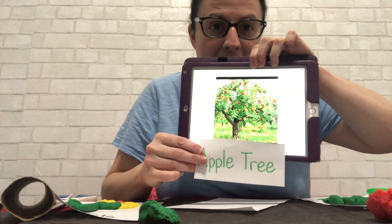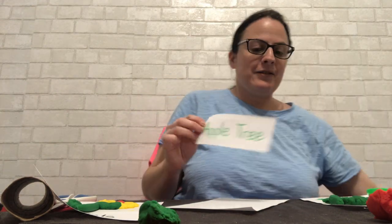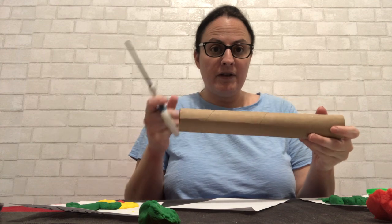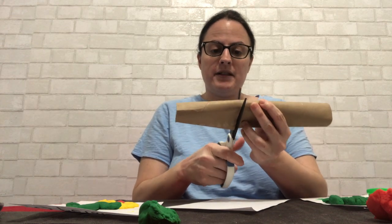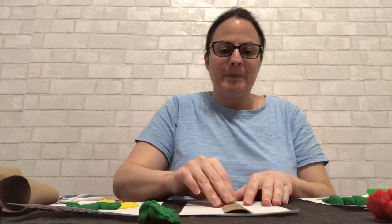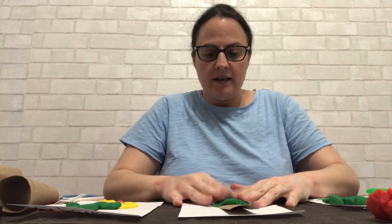So we're going to make what grows? An apple tree. Good. So to make an apple tree, this is where we get the scissor again. So you take your paper towel roll, you take your scissor, cut away from yourself like that. Good. And you cut again. Make sure to cut away from yourself and not to hurt yourself, right? Cut and you cut again. And put your scissor down, you put your paper towel roll, and here is the trunk of the tree. Take the rest of your green, roll it like that, squish it down to make the leaves of the tree, and then you can make apples.